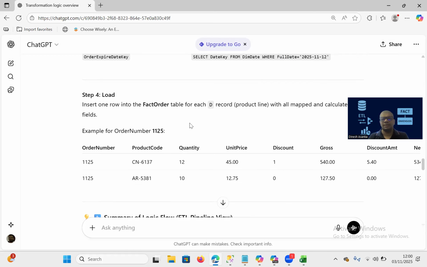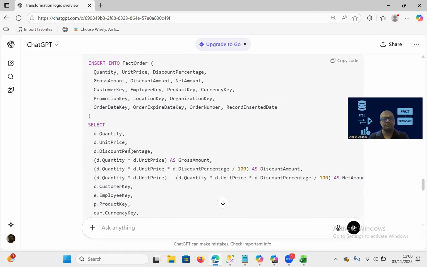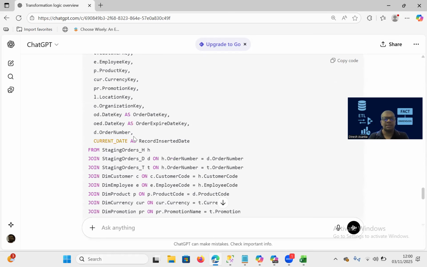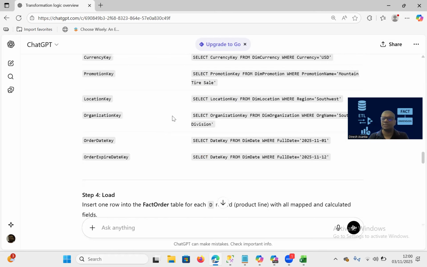So what it has done is, even though it is not very clear what it is doing, suddenly it has come up with staging orders, staging order details, staging order T records. It was not clear whether you are inserting into a staging table.